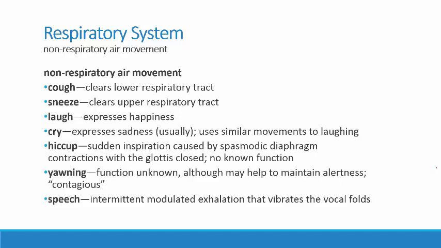Yawning, again, it may help to maintain alertness, so it may do some stuff in the brain to keep alertness going. But in social groups, yawning is contagious. I hope I didn't just make you yawn and feel tired, but maybe you're now a little more alert. And then last of all, speech and singing, all the things that are about vocal communication. I love the book's terms, intermittent modulated exhalation. So it's just using the control of the respiratory system to create sounds by making vibrations at the vocal folds.